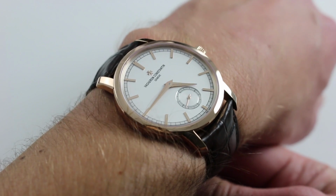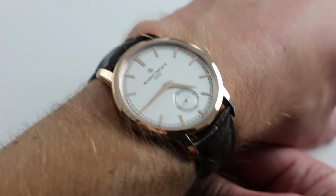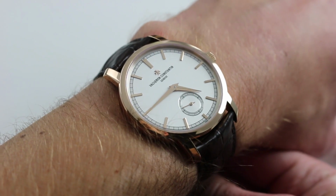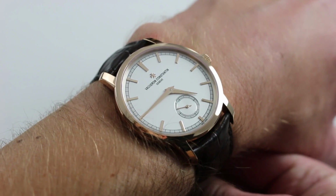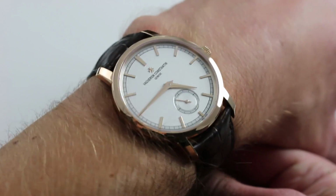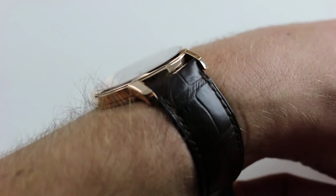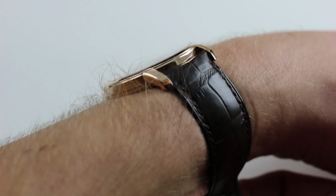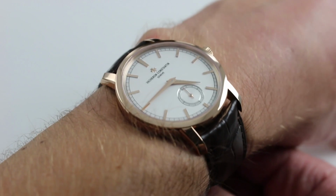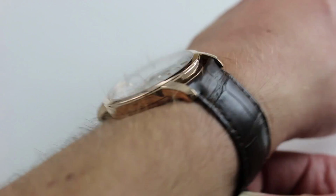On my wrist, 6 1/3 inches, 16 centimeters in circumference, you can see that this is the classic image of a men's formal watch. 38 millimeters across the round of the case. The size is traditional, true to the watch's name. That's not including the crown. It is wonderfully slim, only 7.5 millimeters thick. It feels even thinner on the wrist. It will clear any formal cuff or dress sleeve.